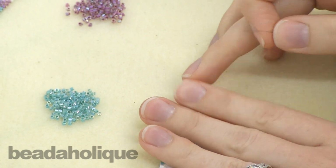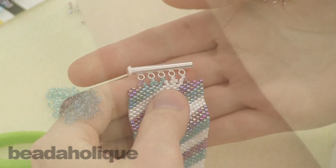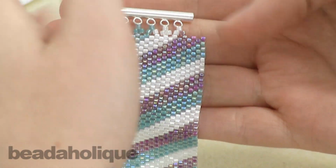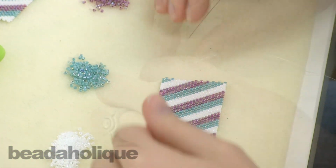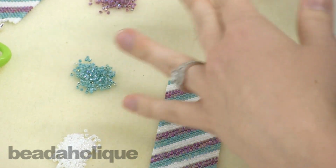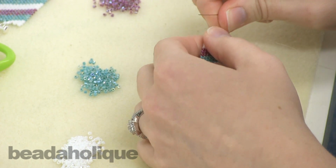Now, you can decide how you want to color the beads that you put here. I've just used ones that I thought mirrored the stripe pattern. You can use all one color. You can do it however you want. It depends where you're at with your pattern too. If your stripes are positioned here, here, here, you can just use whatever colors you want. It's all going to look perfectly fine.